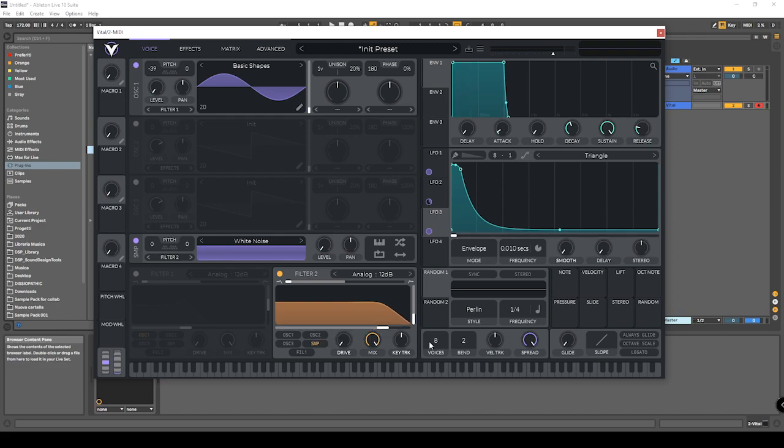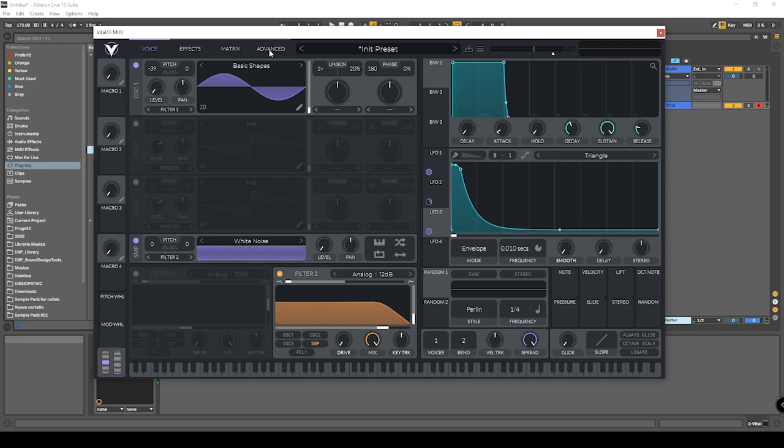What I can show you is to turn the voices down to 1, so you don't have overlapping kicks. And a thing that I like to do, but it's up to taste, is to fix the pitch of the oscillator. So when you press a different note, your kick's pitch doesn't change.